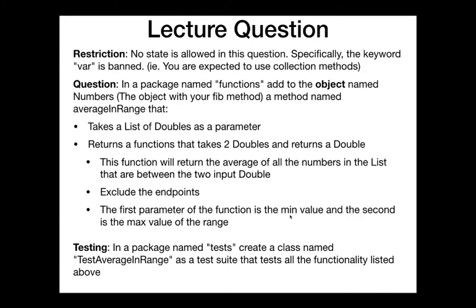Excluding the endpoints. The reason I say it like that is because being doubles, the endpoints really might not ever actually get hit if we have some truncation errors. So the endpoints, when we're talking about doubles, can get a little spotty. So I'll say excluding the endpoints, but we really shouldn't be testing at the endpoints with doubles because equality with doubles, as we know, is not reliable. If they were ints, we'd have more well-defined behavior here.